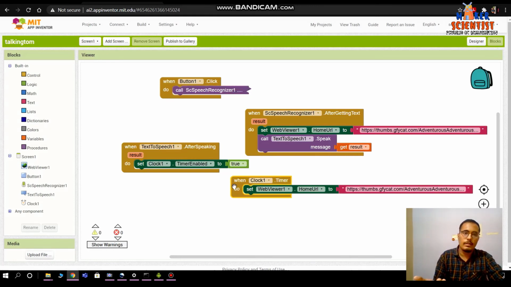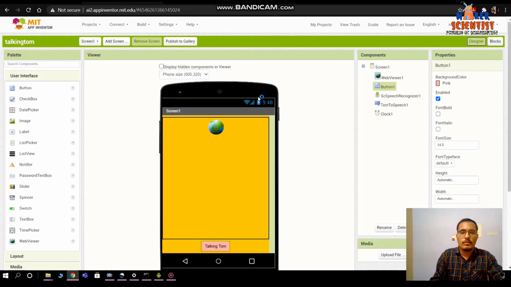You can use 2-3 GIFs for speaking and listening, or you can also add some buttons like angry faces, gestures, something like that. So this is all about our code. It is so simple. It is built in 5-6 minutes. It is so easy to make. So this is all about the user interface, and that was the code behind it.